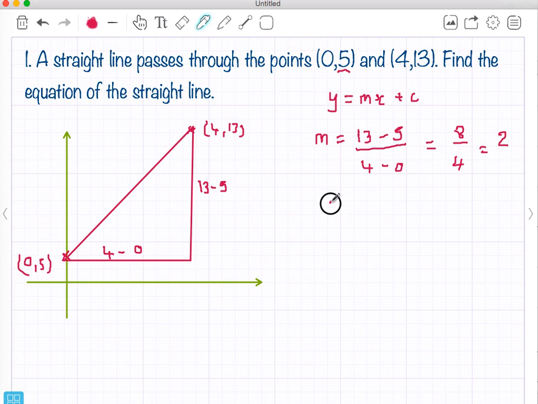Now I want to just look at what I've just done here and think about a general way of working it out. Well notice how I took the second y-coordinate, this should be an m, so I took the second y-coordinate, 13, and I took away the first y-coordinate, which was 5.